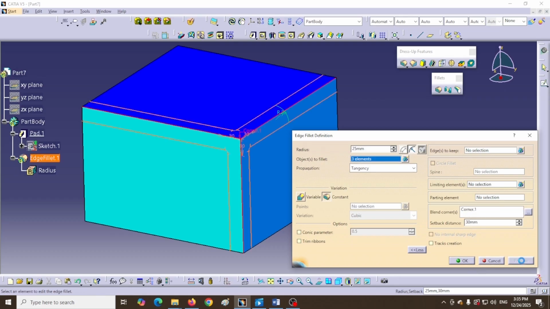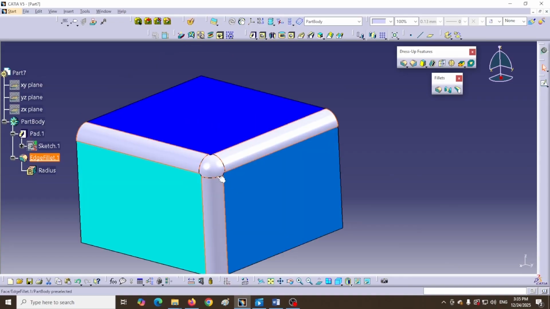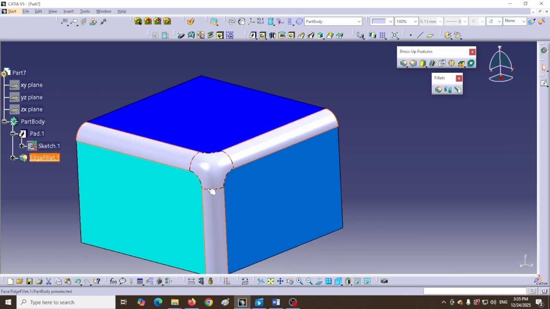In this way, the created corner has a different shape. It also has a smoother surface.